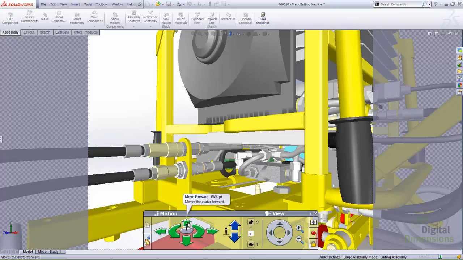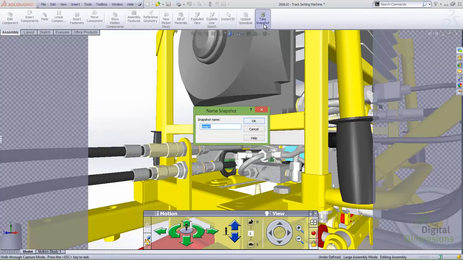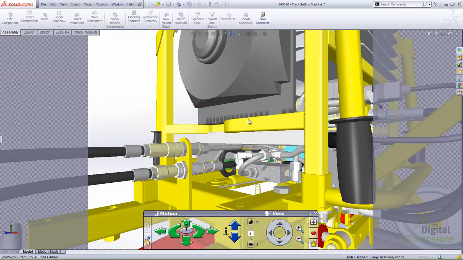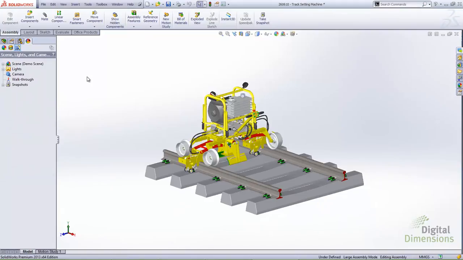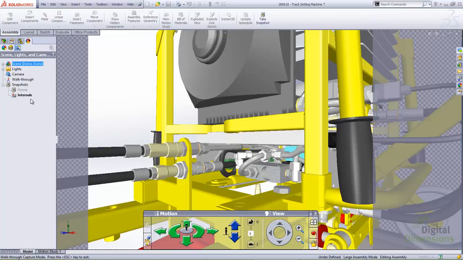Well, now, while in walkthrough, you'll notice one of the few buttons that I have is this Take Snapshot. So from here, I can click Take Snapshot, give it a name. We'll just call it Internals. And that'll create a snapshot inside the walkthrough. And what this means is if I get out of the walkthrough, I now have under Snapshots this Internals snapshot. And you actually see the icon's a little bit different, letting me know this is part of a walkthrough. And whenever I select this snapshot, it's going to automatically put me back into that walkthrough. So it's an easy way to get back to a particular view, a particular orientation of the model.